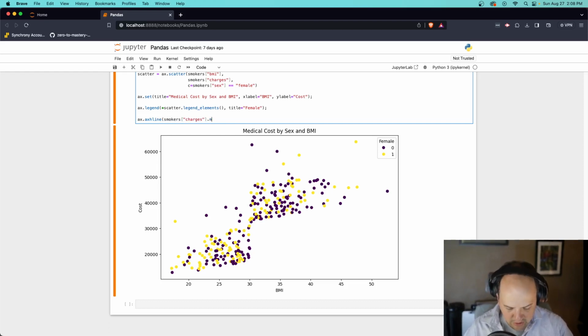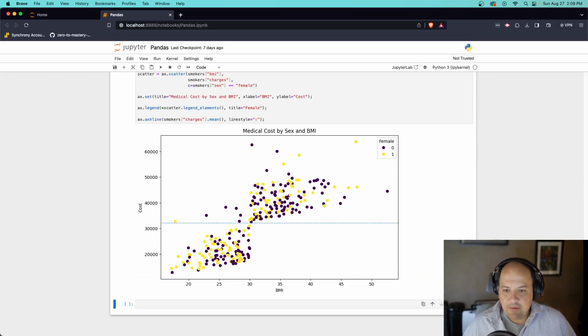And I just want to know what the mean is. I'm interested in what the average cost here is. I'm guessing it's going to be right here where we're seeing the separation, because it looks to me like we've got about the same number of people above and below, right? That is going to produce this. I guess we could also check for the mode or something like that. We have to set a line style, and there's a number of different line styles. I like the dotted line style, but you should feel free to check out the various line styles and see what you like. There we go.